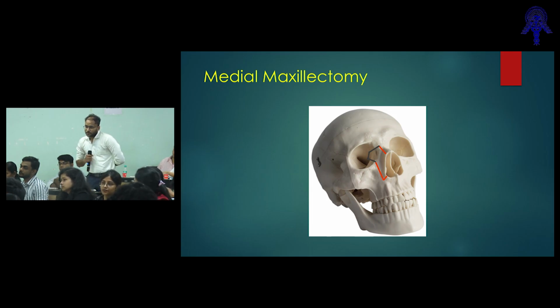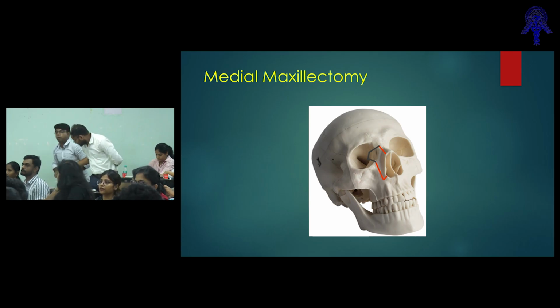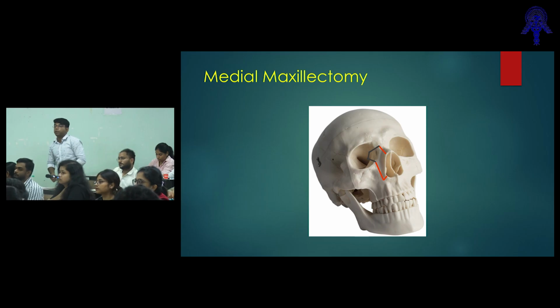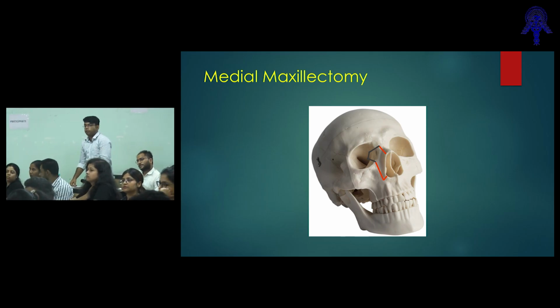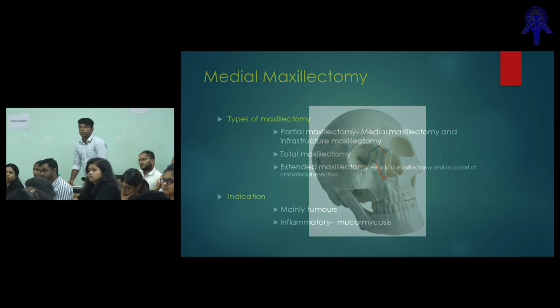As far as you have identified, the tumor has its epicenter on the lateral wall of the maxilla. So what additional maneuver will you do to prevent the recurrence of inverted papilloma? You need to drill out that epicenter so that the chances of recurrence will be less. So this is, in a nutshell, about the medial maxillectomy.